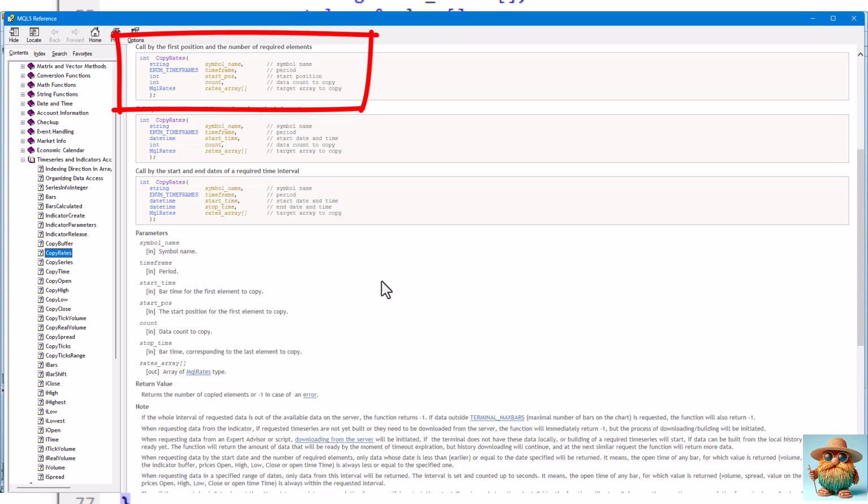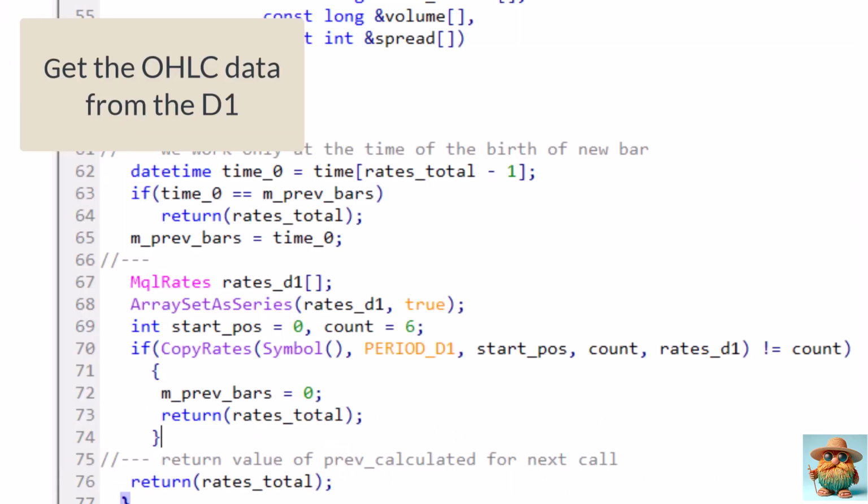We will work with the first form of the CopyRates function. In the first form, the parameters start position and data count to copy are specified. Let's go back to our code. In the code, start position will be equal to 0, and data count to copy will be equal to 6.